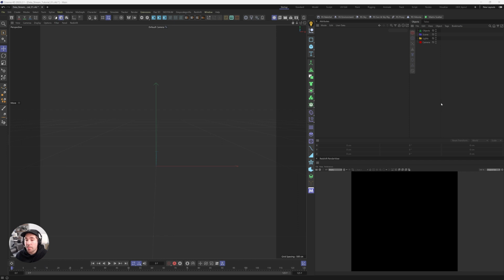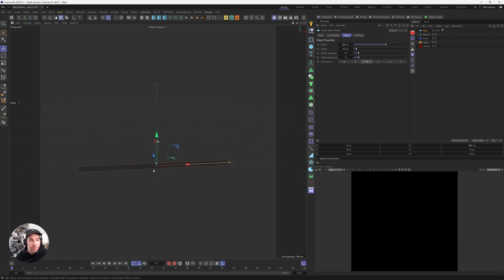So we are going to start building the simulation of that cable twist. We're going to start by putting in a plane. I have an empty scene with just a couple of nulls to organize our scene. So, empty plane, we're going to make width 600, and we're going to make height just 50. So this will create something like that. And we're just going to be panning, holding Alt and left click on the mesh. You can just pan like that. And we're going to be panning a lot just to check our intersections.